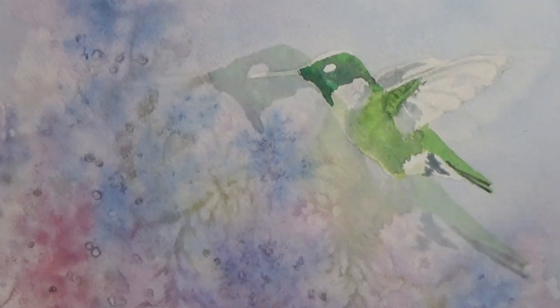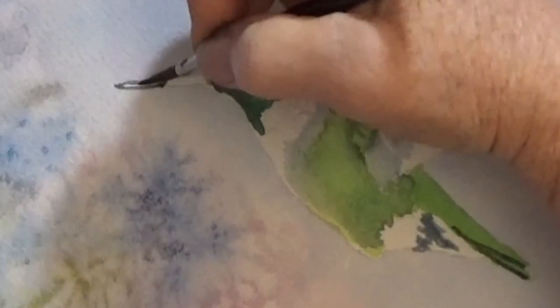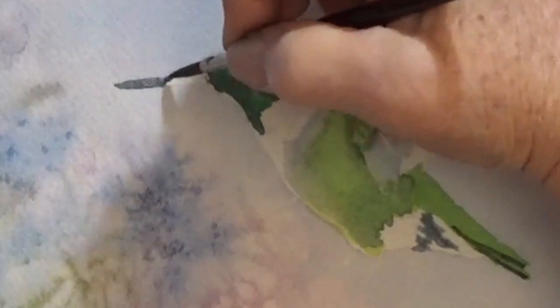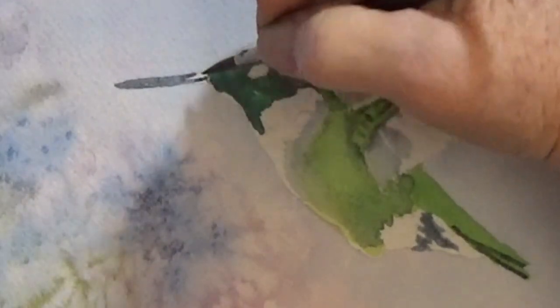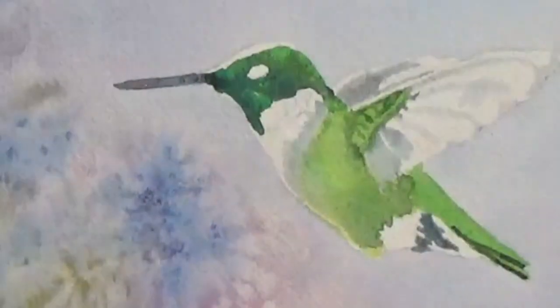And be very careful with the hummer's tiny beak and eye. The eyes are very important, so you can use an ink pen for the fine detail if you have trouble doing it with a brush.